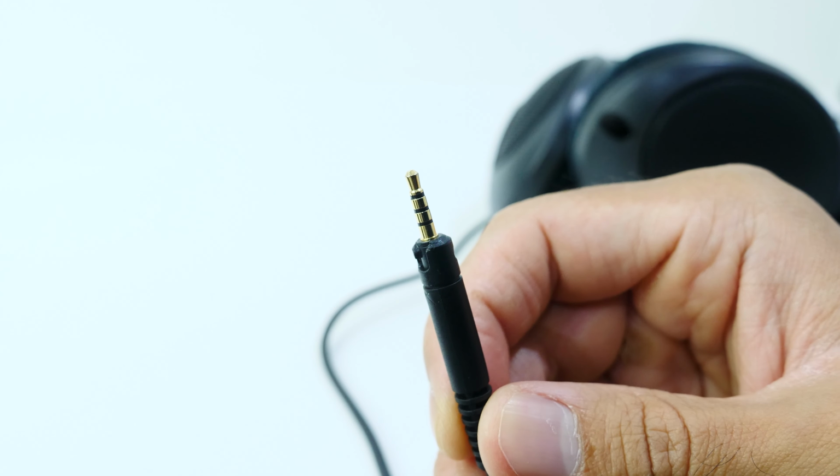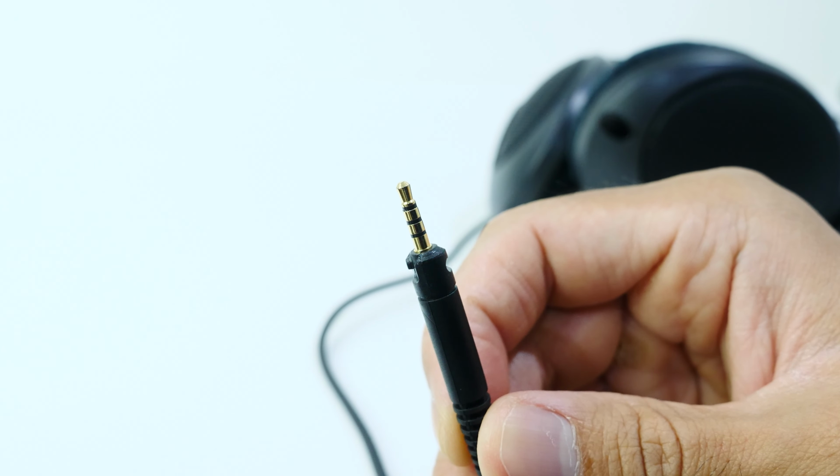The cable end that can go into a device is 3.5 millimeter, but it also has included a 6.3 millimeter adapter for versatility. The part of the cable that goes into the headphones itself is a 2.5 millimeter end.